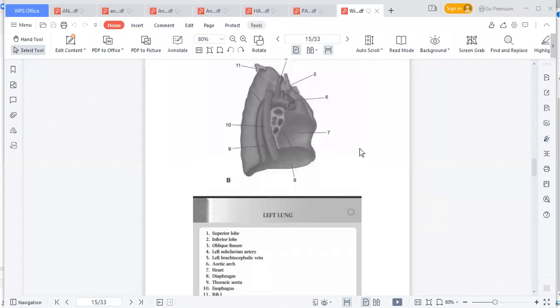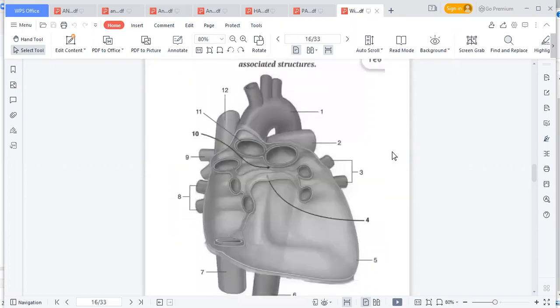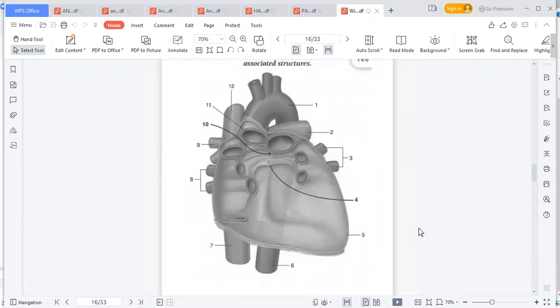So that lung, you need to know them very well, especially that you did them in the DR. This is what I was talking about, Madam Sharon. We saw this question somewhere about the heart on the other page. So number 1 is the arch of the aorta. Number 2, we've got pulmonary arteries, but this one is going to the right of your hand. So this is called the left pulmonary artery, number 2. Number 3, these are the left pulmonary veins.